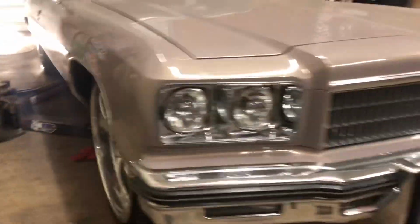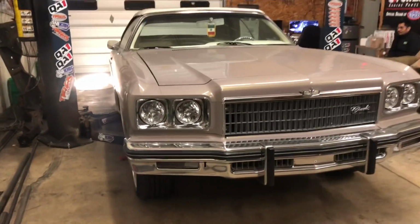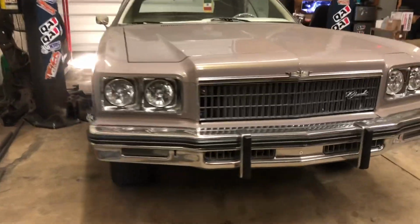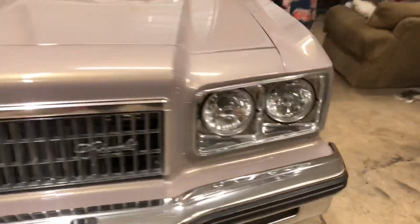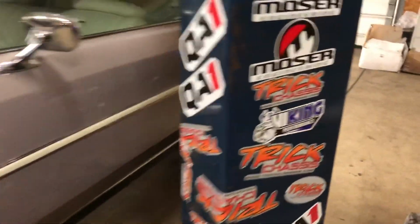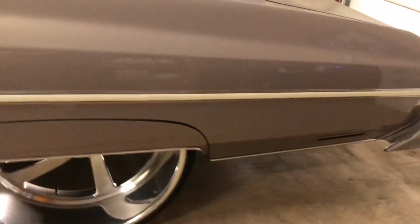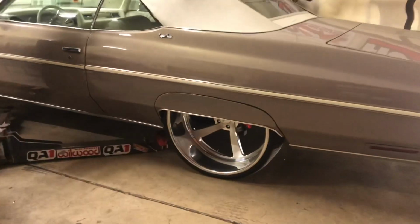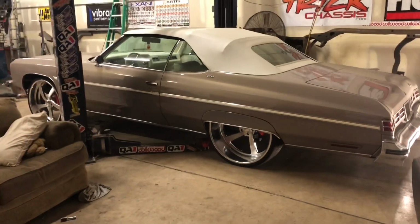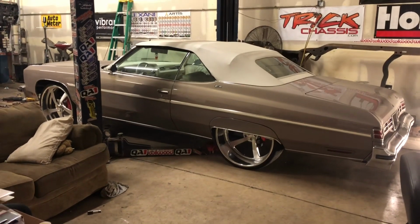Yes, there it is. Mr. 75, Mr. 75 Caprice. Now his stuff is toughened. You guys will see it all year. All year. And it's dark out. I would get you some video of it outside, but it's dark out. That's probably all you need right there.